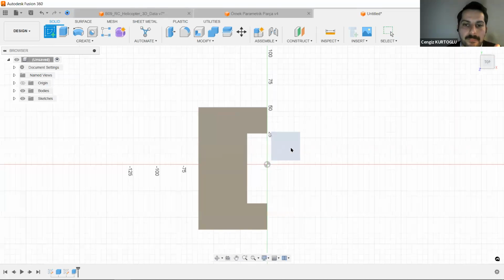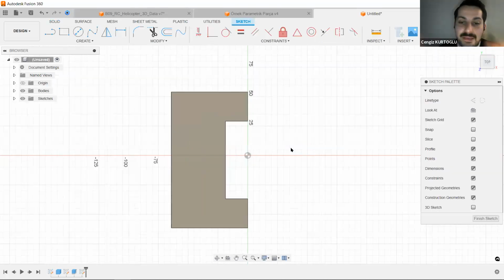I want to show you other parameters, other details that you can use on Fusion. Well, normally you can always use the line as a tool to catch up these parts, but it should be a projected view in there.